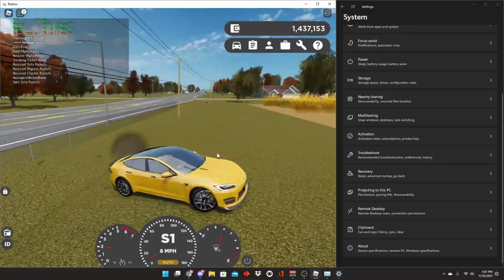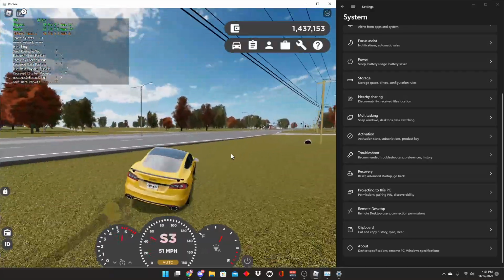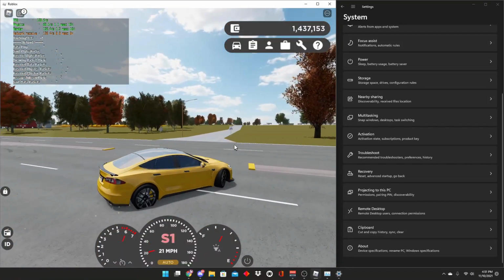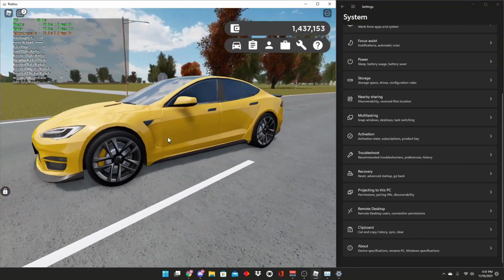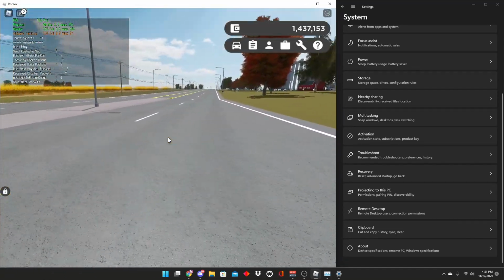But yeah, that's the main part about it. This isn't a Windows 11 how-to video on all the features and stuff, but you get the point. Performance isn't really changed. Yeah, but I have been having a few bugs with Forza Horizon 5, but that might just be Forza Horizon 5, so I can't really answer that for you.